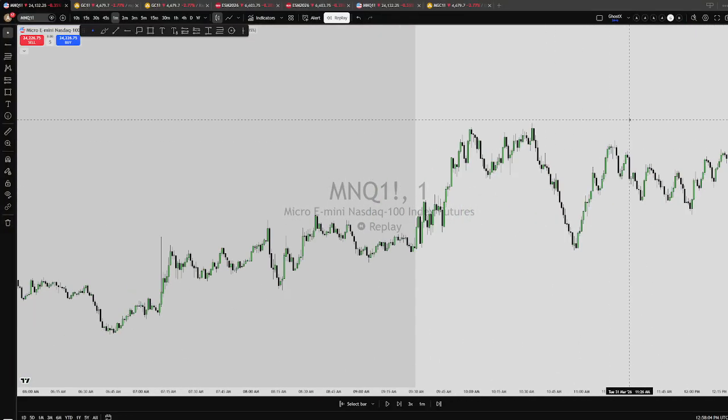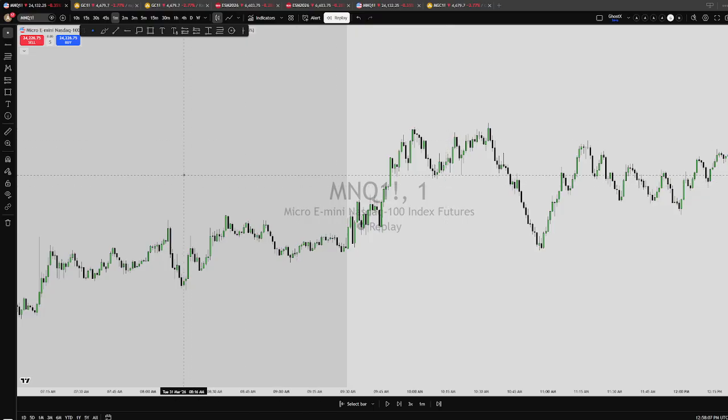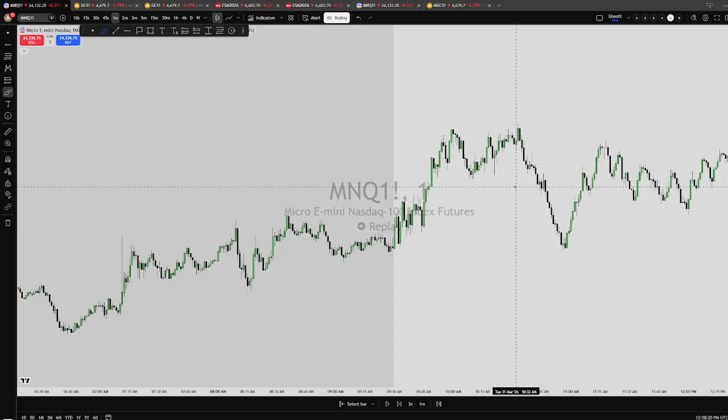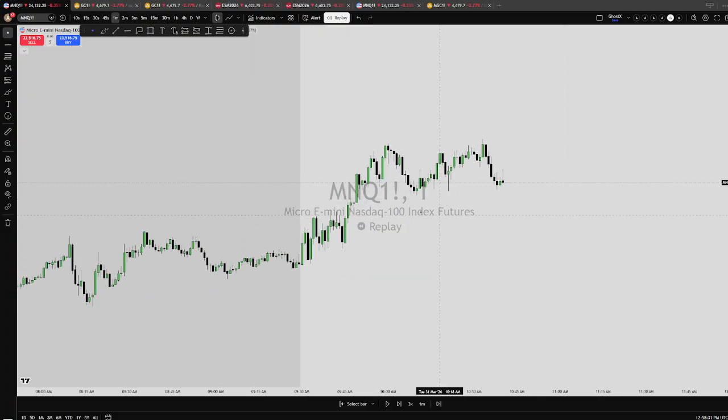So now the neckline model. As you saw in the previous section, you could always replay this video back, but you saw where I showed you the W, and now I'm going to show you the M. So you saw the W in the first section. Now I'm going to show you how to find the M in the second section right here. In this case scenario, let's do this replay. You could clearly see we have an M model right here, right? I believe there was an SMT as well, but this is also an M, right?